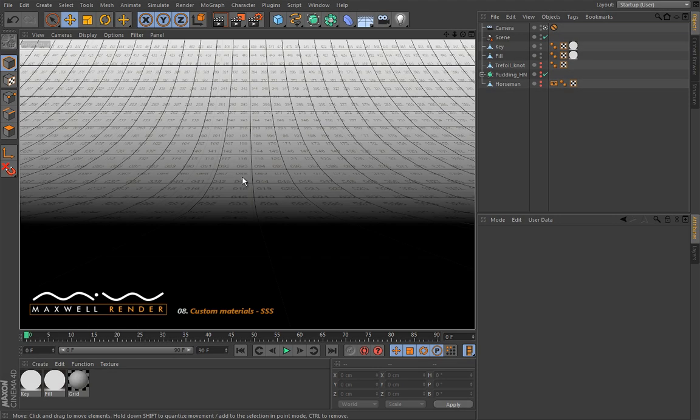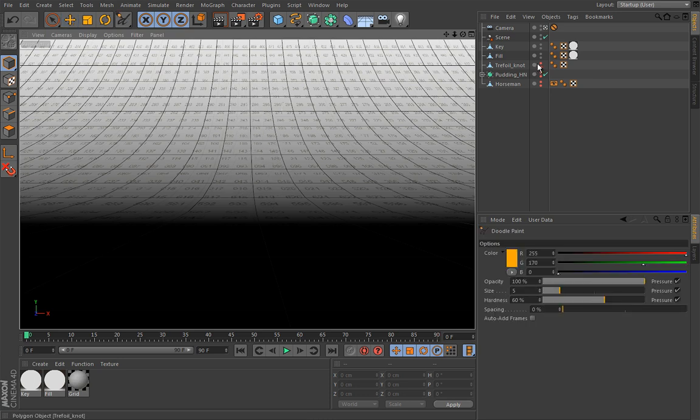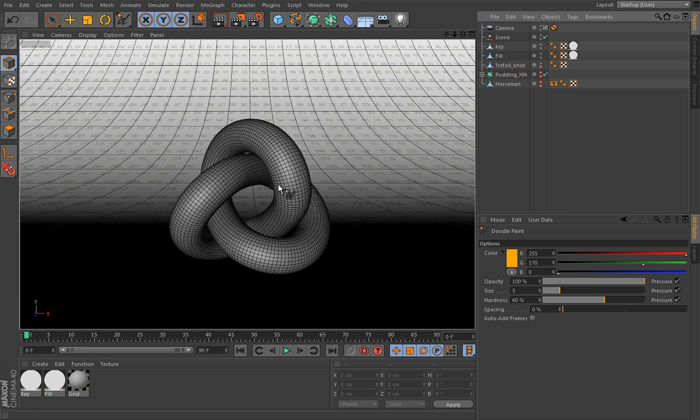In this lesson we are going to talk about translucent or subsurface scattering materials. They are, relatively speaking, transparent in their nature, but due to their specific physical properties, light will bounce within those materials. So let me grab my doodle tool so I can help you visualize that, and we'll use this trefoil. I'm really not sure how that is pronounced, but it is a funny looking object, and I will use it to explain that translucent material.